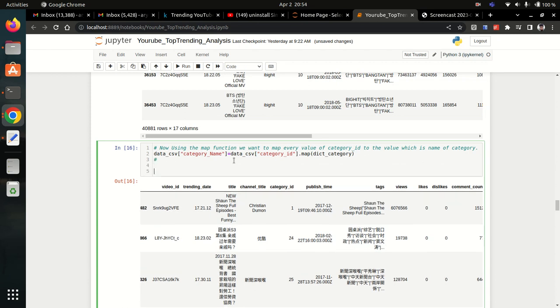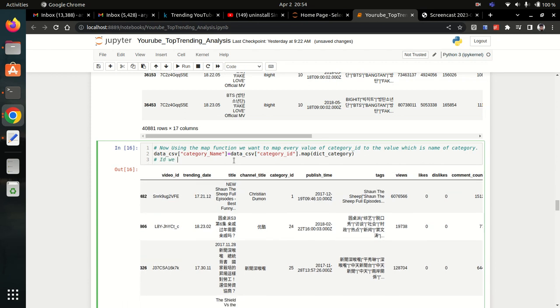Let me show you in the comment. If we are getting category ID as 1, it will check in the dictionary the value for 1.